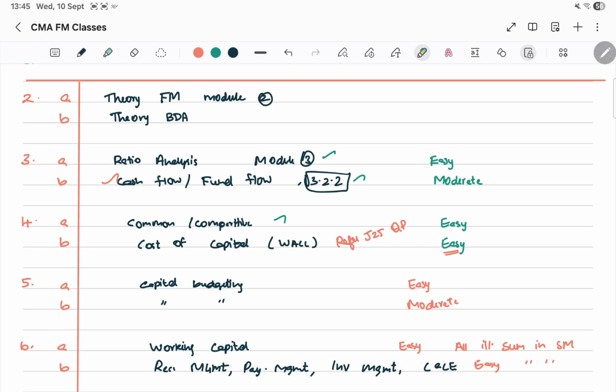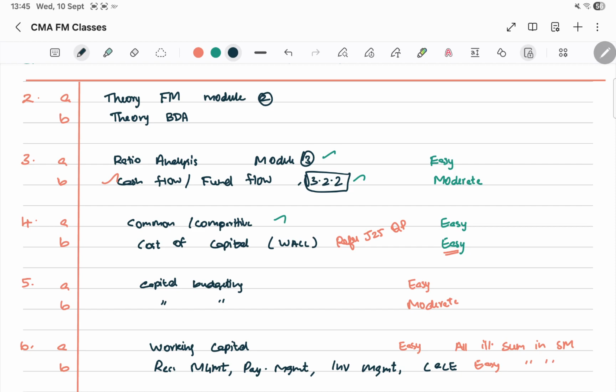Coming back to the fourth question, subsection A, you may be asked a comparative or common size statement or balance sheet. That is very easy, as you might have studied in grade 12, or in your BCom if you are a direct entry student. So it can be a statement or balance sheet. Now we are getting into the cost of capital. It is generally the easiest chapter. Most probably, 90% they will ask working capital cost or weighted average cost of capital.